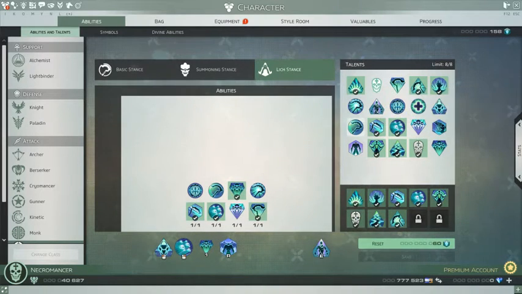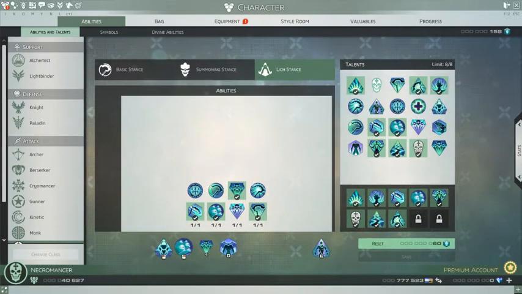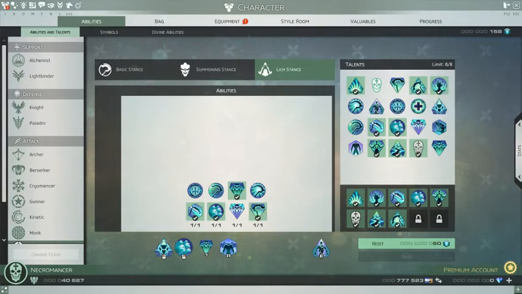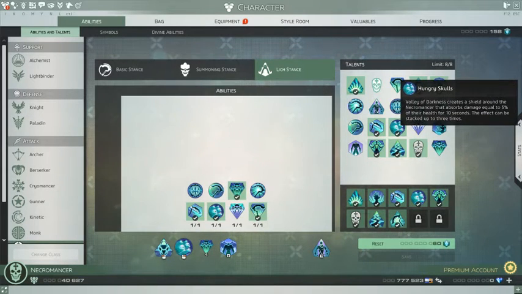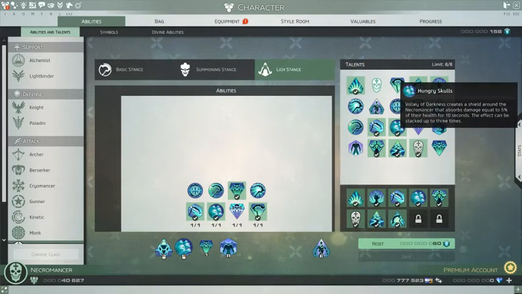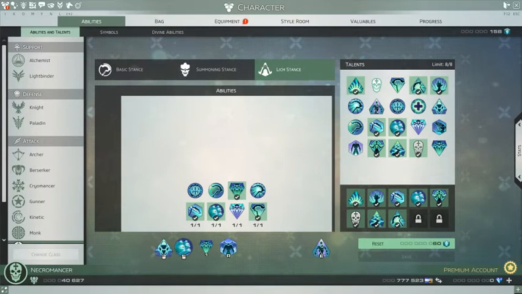Torments of Hell. I like this ability because it makes your damage crit for 5 seconds, and it seems to go really well, not only in PvP, but in PvE as well. Then you have Hungry Skulls. I feel this is a better version of Vial of Death, because one, it's ranged, and two, it also gives you a shield, and it's based off of your HP. So if you have an HP build going on, if you're Strength, Luck, Crit, and HP, or Strength, Luck, Accuracy, HP, this will be very efficient in terms of your Lich form.